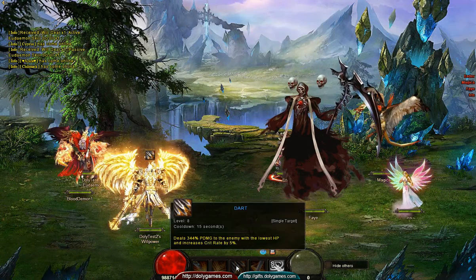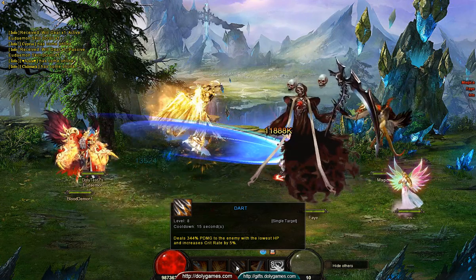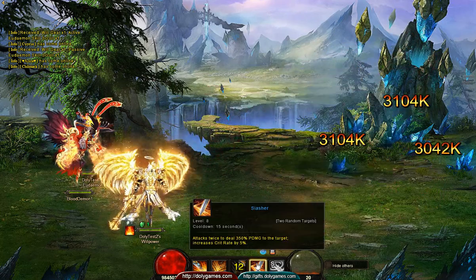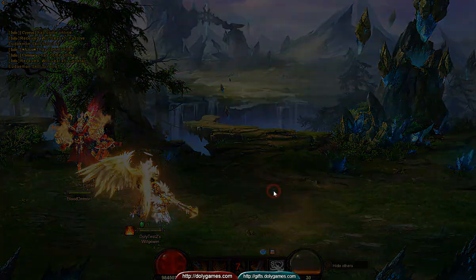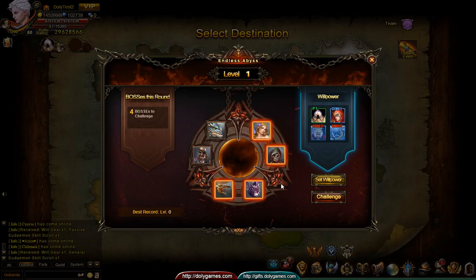Alright, and then we have a single target deals 344% to enemy with the lowest HP and increases crit rate. And this is probably going to be my favorite slasher, attacks twice dealing damage. So that's probably pretty good for bosses. But you see all his attacks are single target, which is not awesome.